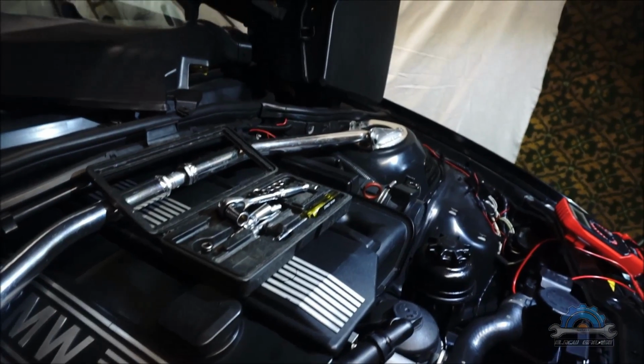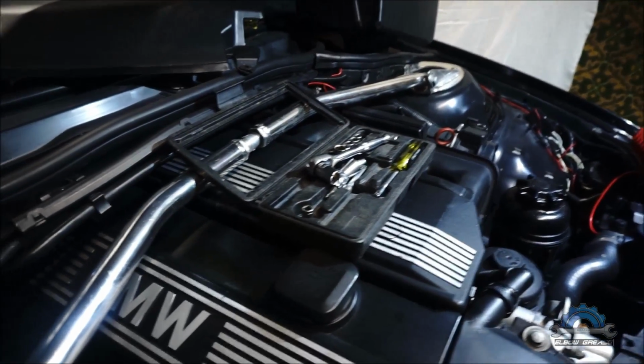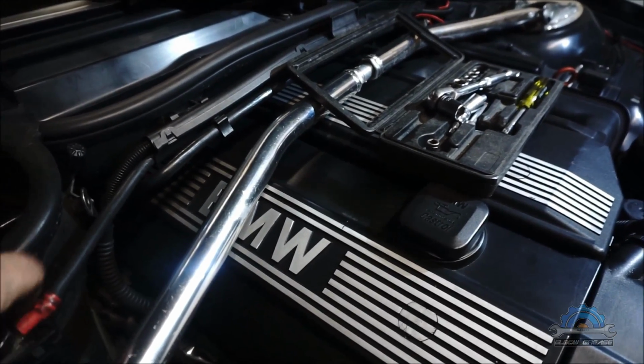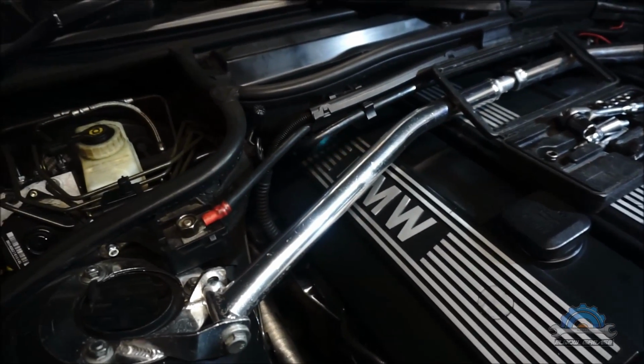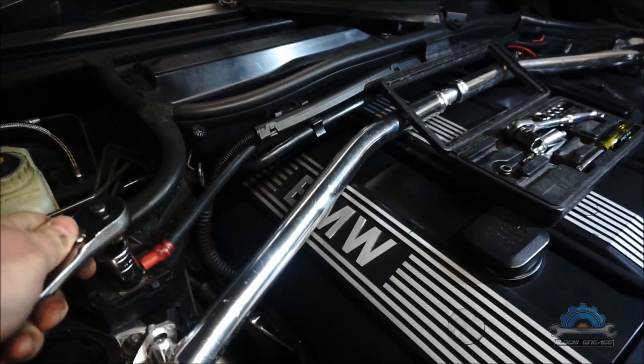So now it's not a problem with the bearing. It's something to do with the electrical side of the alternator. It's not the mechanical.